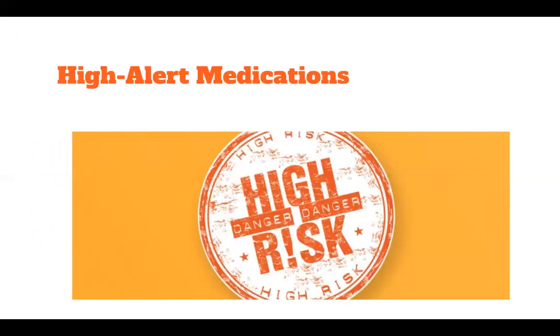High alert medications are medications that when you see this ordered, you should stop and think, I'm going to have to spend a lot of time thinking about this. So on page 63, box 5.1, there's a list of high alert medications. These include anticoagulants, chemotherapy drugs, and insulin is included on here. These medications can cause a great deal of harm if an error occurs. If I give a patient too much insulin, it's going to be significantly more dangerous than if I give them too much Tylenol. I should give neither.